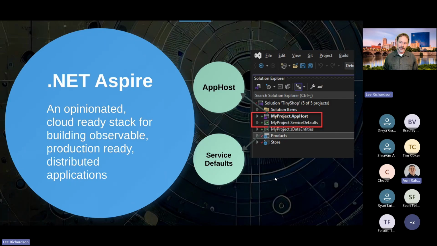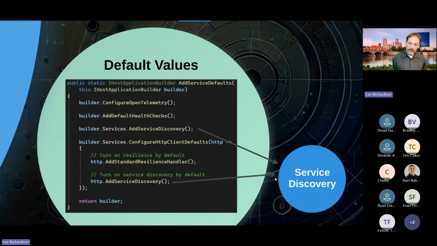And then the service defaults. Microsoft .NET has been around for a long time, right? And there's a lot of different ways to do things. And the Microsoft dev team has opinions about the ways that you should do things. Maybe you're not doing them now, but basically service defaults is the idea that you're setting all of the knobs in your project the way that they recommend that you set them. And you can customize it. You don't have to take what they want. So this is kind of how it looks. The service defaults is like they're going to configure health checks for you, service discovery, resiliency, and OpenTelemetry. And I'll get into all of these things in more detail.